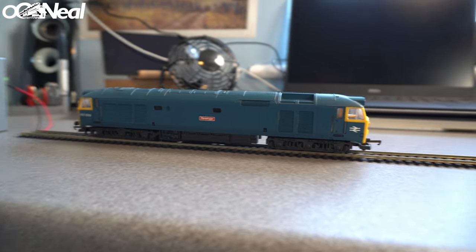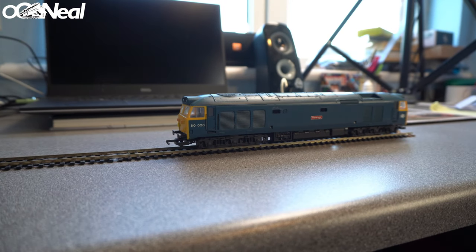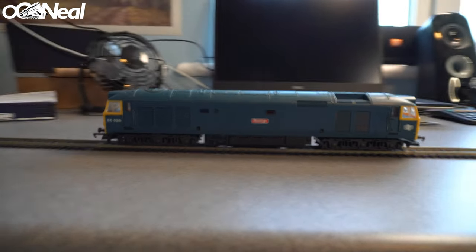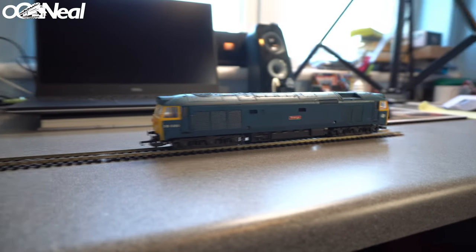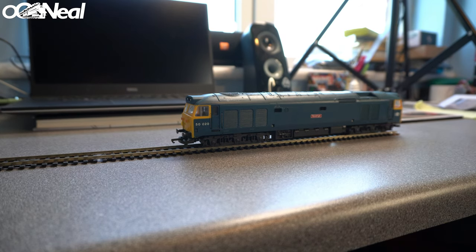It's a Class 50. I've started falling in love with these diesel electrics. Diesel electric? Yeah, that's what it is, right? Or is it diesel hydraulic? I don't know. You tell me in the comments. You tell me what these things are. But really, really pleased. And I can't wait to get some more. I've got some plans on some different locos that I want to get. But yeah, I will leave that there.